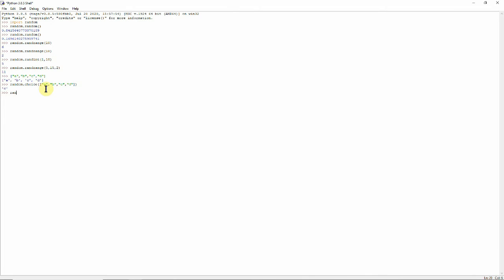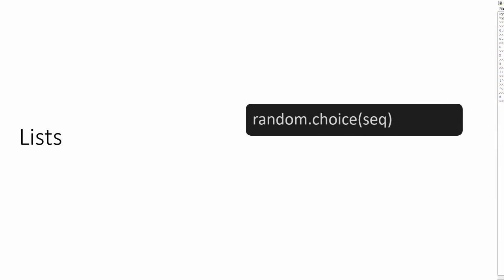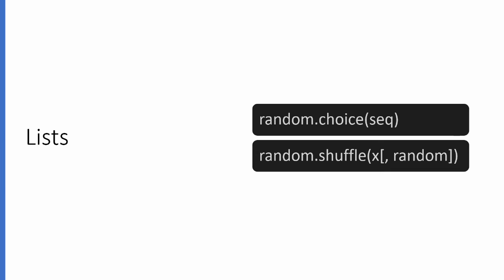And one thing you might notice, if we do random.choice, and instead of using a list, use a range object, and we pick 10, this is exactly the same as doing random.randrange(10). But actually, when they do it, they don't run it like this. They have a slightly more efficient process. And in the same way, random.randrange with multiple values is the same as having different ways of using the range along with random.choice.